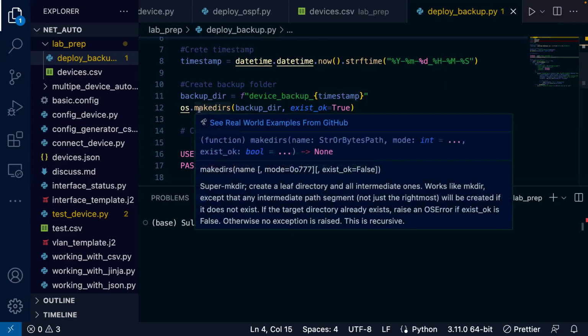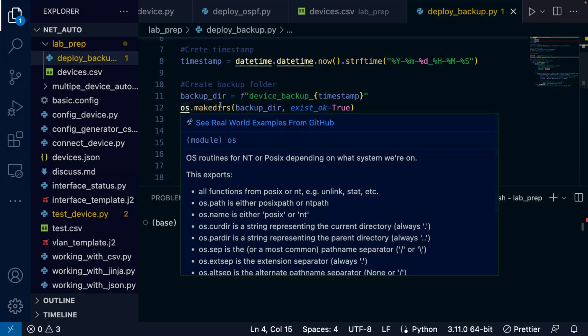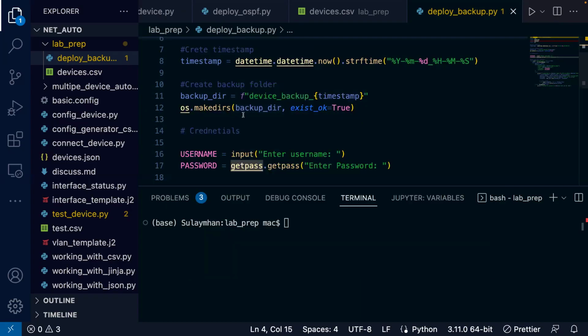And I'm calling the os module to create this backup directory for me. If it exists before, it's just going to be idempotent and it will not overwrite what is existing. But the interesting part here is that it cannot override it, because each timestamp is going to give us a unique backup directory.